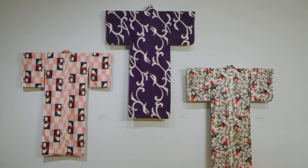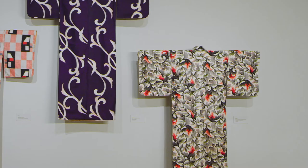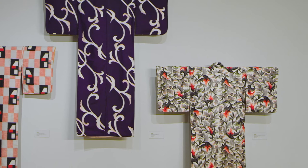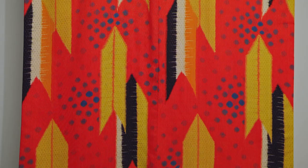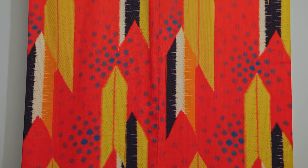This vignette is Dressing the Modern Girl, and we are able to bring out several of our early 20th century kimono that represent a very exciting trend in kimono design — where we have the traditional framework of the clothing but the adoption of many western aesthetic trends such as Art Deco, Abstract Expressionism, and Cubism.